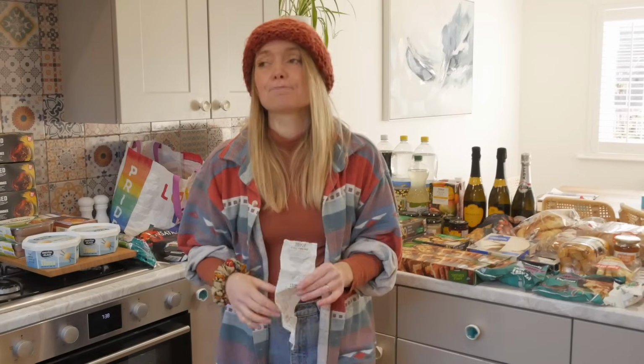We get paid in 4 days time and we will probably still need to buy all of the fresh veg for Christmas as well. Our shopping around Christmas time is always a lot more luxurious and extravagant compared to the rest of the year. And it makes me realise, how do people afford to drink alcohol and fizzy drinks all year round? I do not know. So let me show you what I've got.